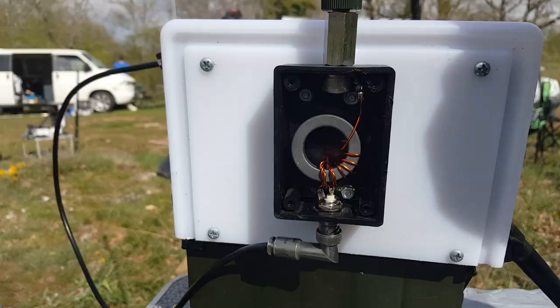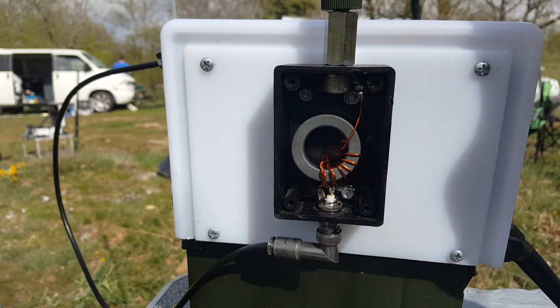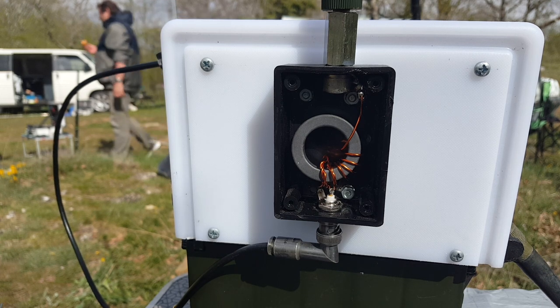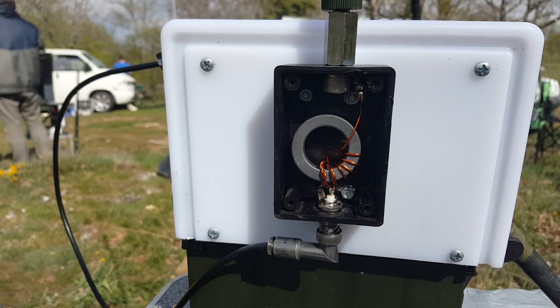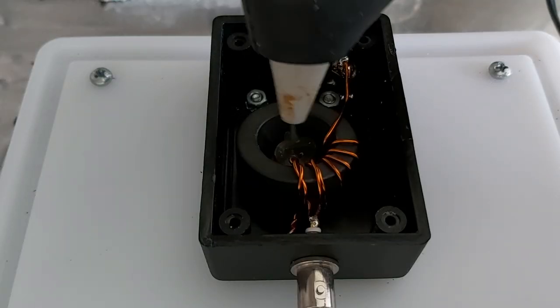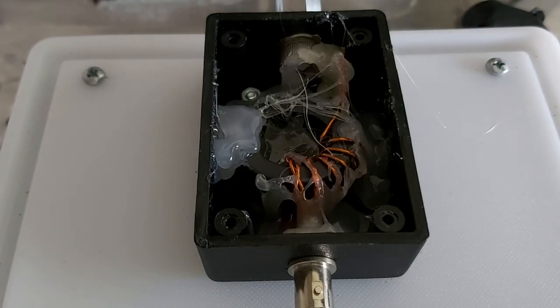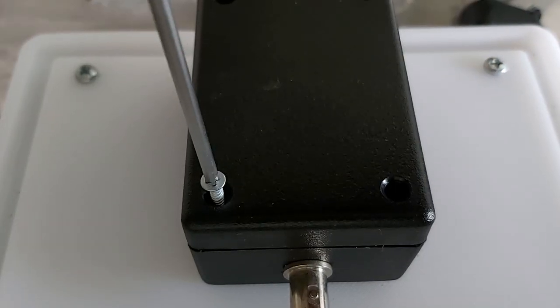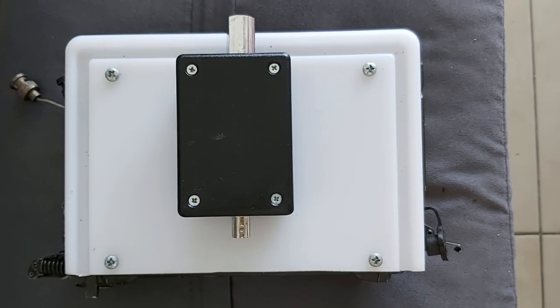Merci encore. As you can see here, it doesn't look at all like the way it did when I started. That's a much lower amount of turns. But the only thing that matters to me is that it works. Let's make sure that this thing doesn't move. That should do it. Looks pretty good if you ask me.